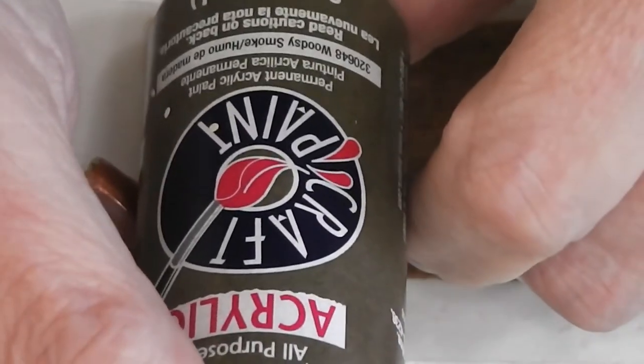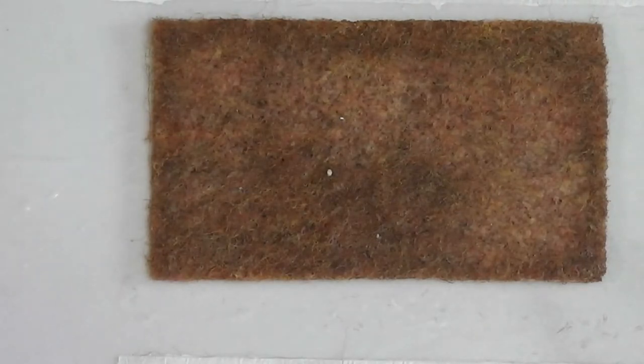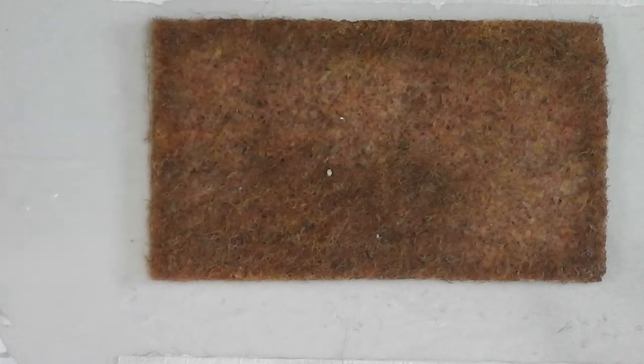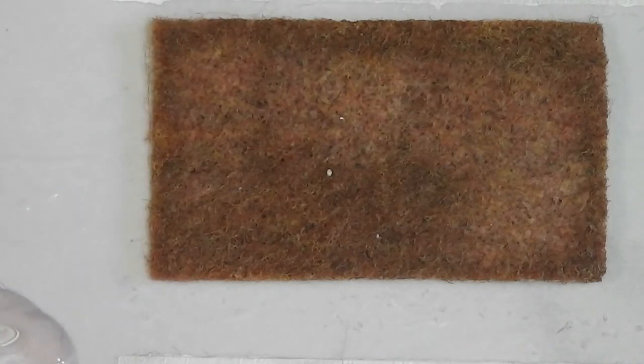Alright, that seems to be dry now. So now we're going to put a color for our background for our design. And I'm actually going to mix these two. This is some white that I got from Plaid and this is some brown called Woodsy Smoke that I had on hand already. I'm just going to use that to make the white so it's not a glaring bright white. I want kind of a tan beige-y color and I don't have that. So I'm using quite a puddle of white and just a tiny bit of brown. I'm going to toothpick this out and get this mixed together. And I will try to take a picture of some of this paint that I have mixed and put on the blog post. So hopefully you'll be able to see kind of what it looks like.